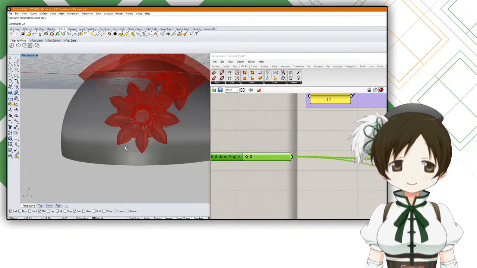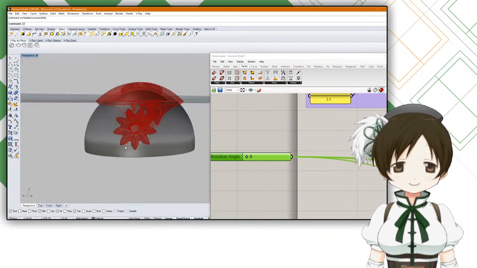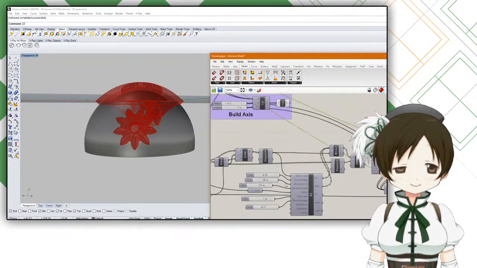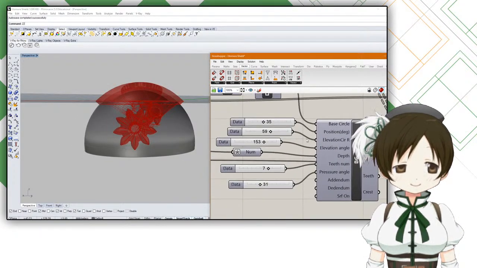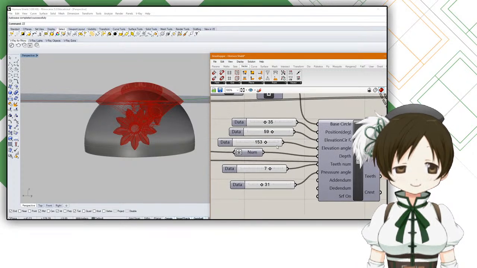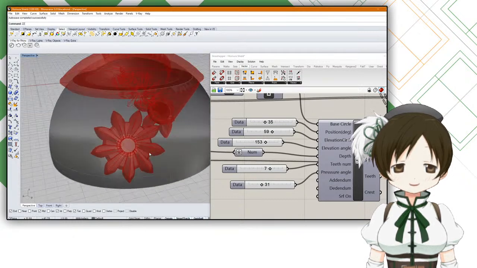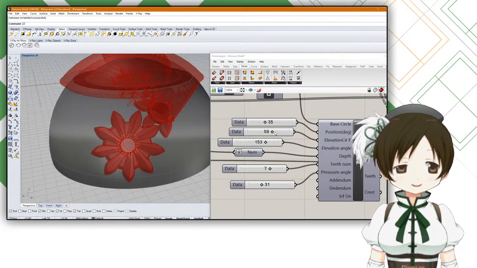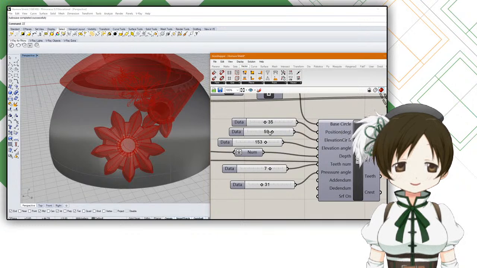That's not a 90-degree rotation. That's like a 45-degree rotation. Keep that 7, lest it break. However, I think what will have to happen is the radius will have to change.